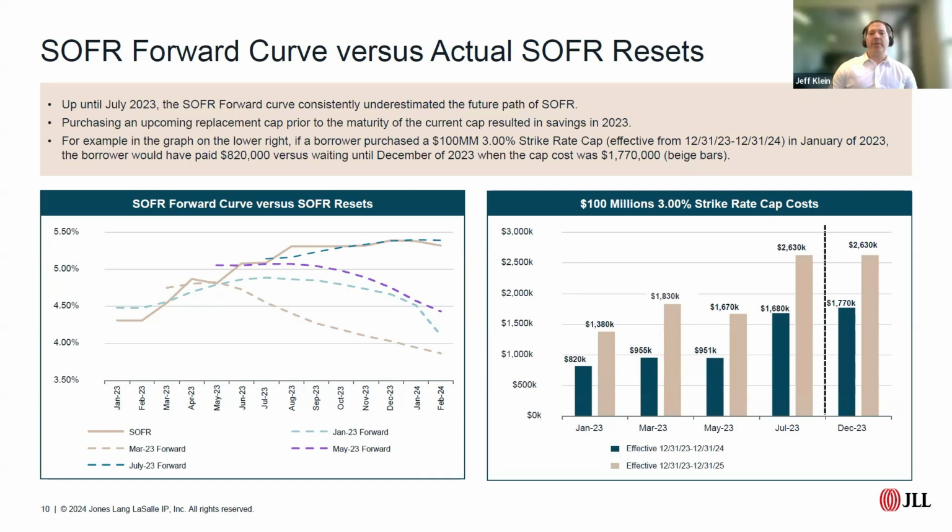On January of 2023, if you overlaid the forward going out in time, you could see that the forward picked up a little bit of the increase in SOFR from January to maybe May of 23, and then it started to break down. That's where it starts going sideways, and you start seeing rate cuts being built in, and it missed all of the increase from May of 23 to February of 24. So the forward curve was wrong, letting you in on information that I hope you already know. The forward curve is almost always wrong.